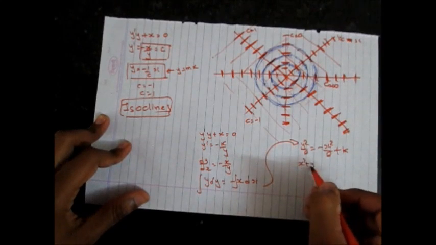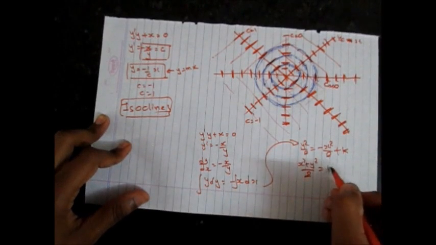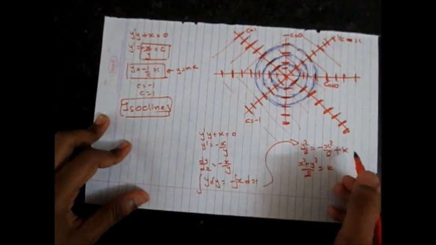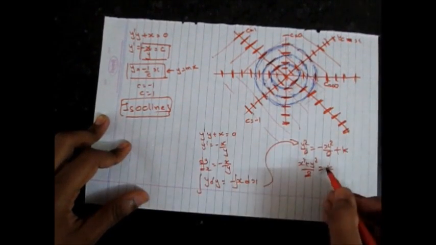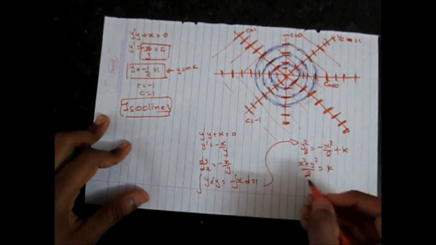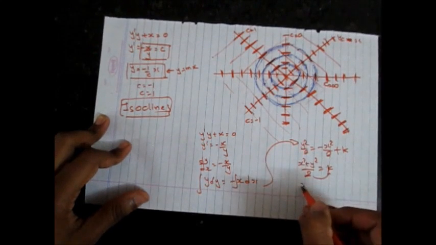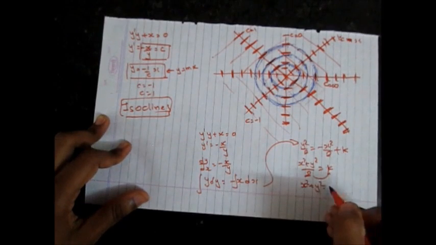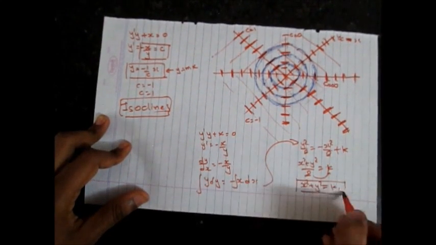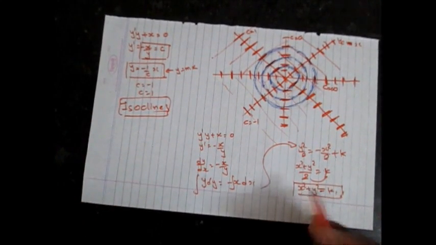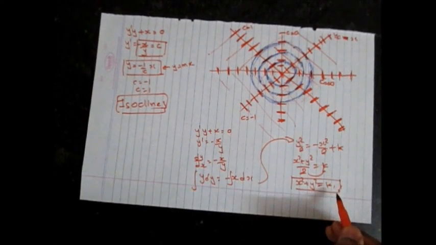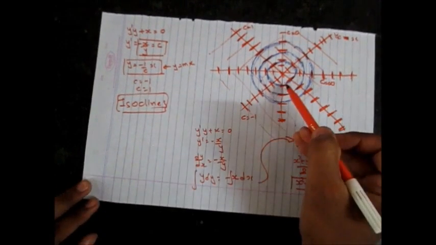So x square plus y square by 2 equal to k. We cannot use c here because it is already defined here, so that you do not get confused, right? Let's take 2 here, x square plus y square, and define some new constant k1. What is this equation? This equation is actually the equation of a circle. By putting different values of k here, you can get different solutions.